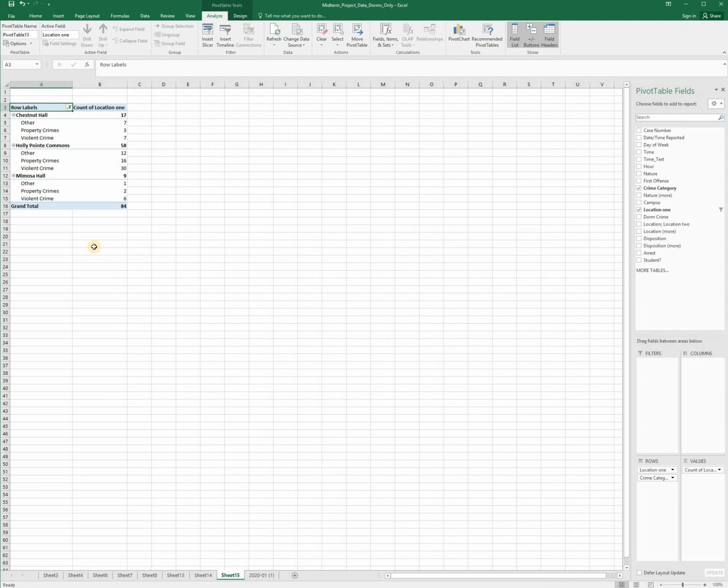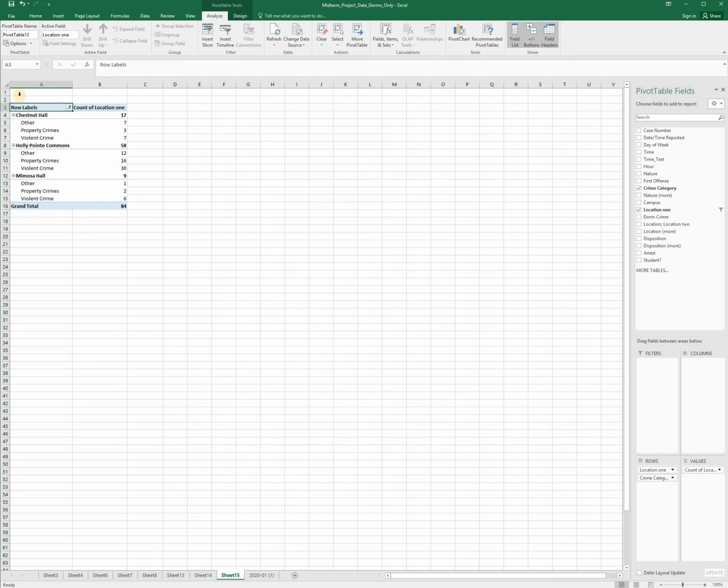We've got our dorm rooms and we've got a breakdown of the types of crime that occurred at the dorm rooms. All right, so I would provide this information as a table in your report, because this is a good way of examining differences across the dorm rooms, even if I don't specifically ask for this table.